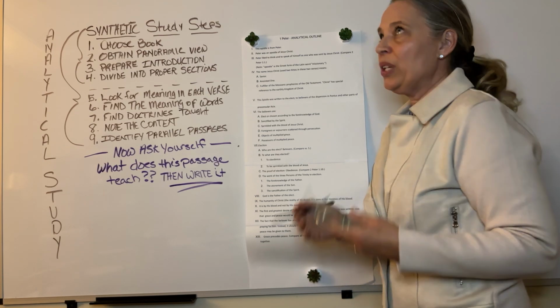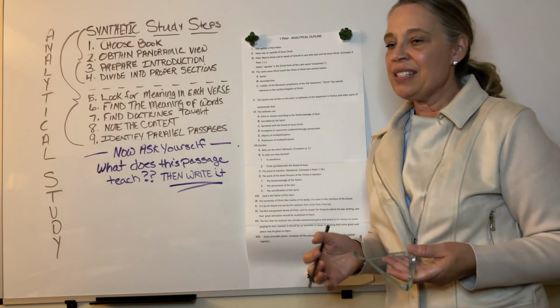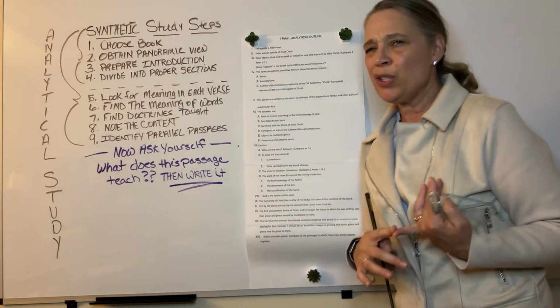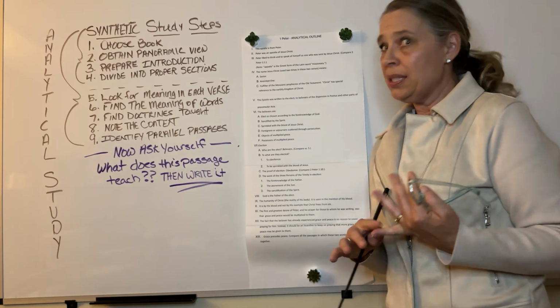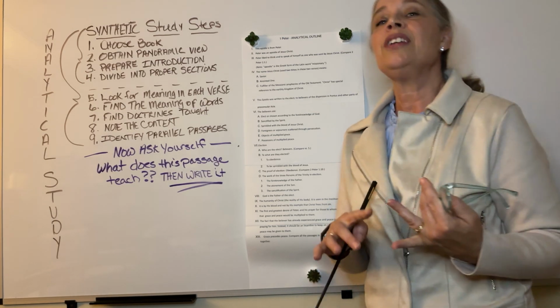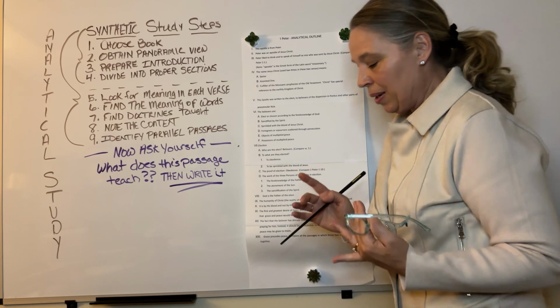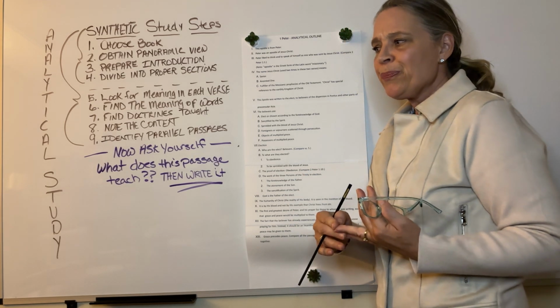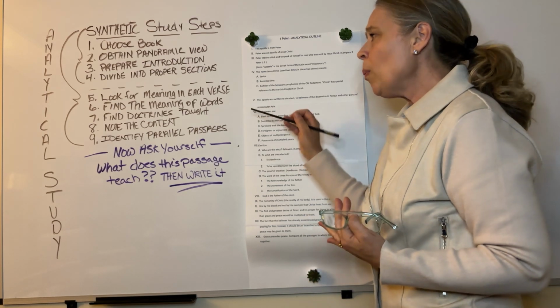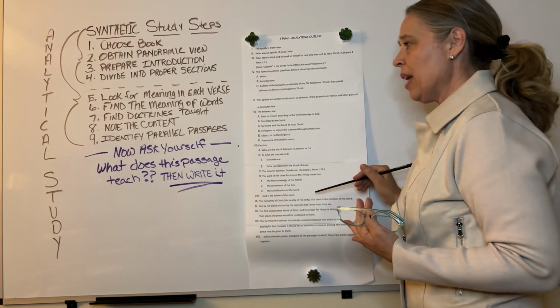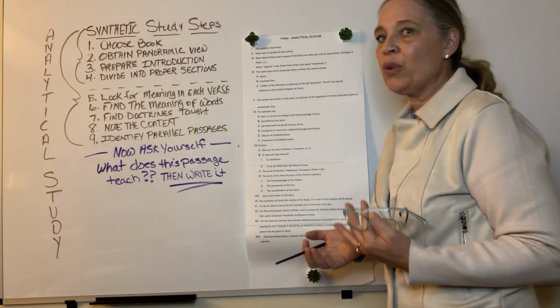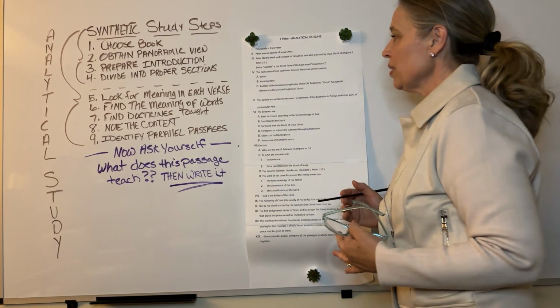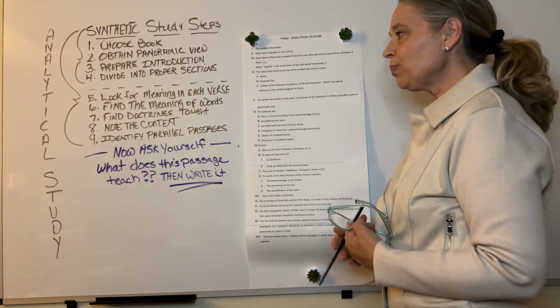All right, so when you send me your outline, these are the things I'm going to look for. I'm going to say, did he use a dictionary? Did he use Webster's dictionary, or did he use a Bible dictionary? I'm going to be looking to see, did you use a concordance? Did you find parallel passages, and did you note them? These are things that I look for when I'm grading this analytical type of situation.